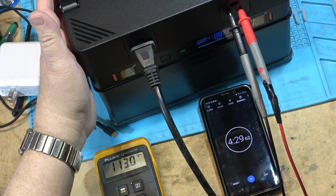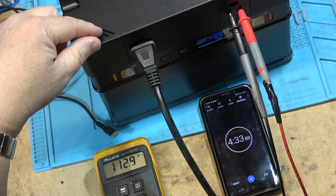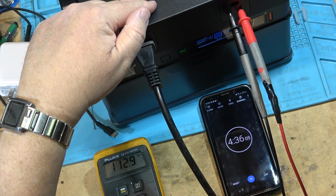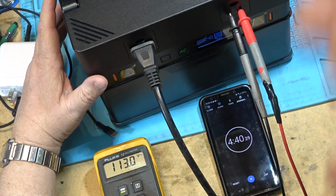So it's drawing air in. The two fans over the circuit board are drawing air in to blow air over the inverter. And then there's the exhaust fan in the top, which is exhausting it out the top.